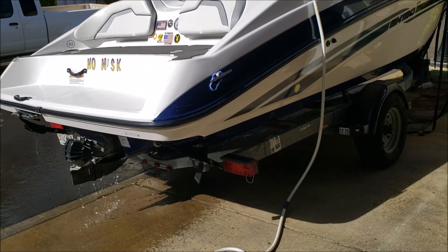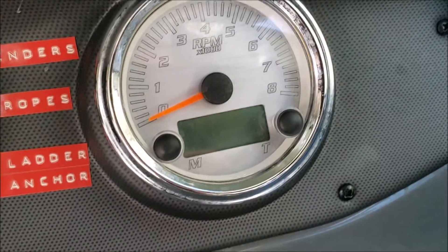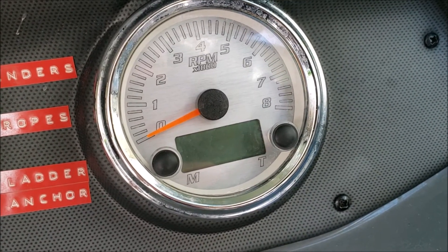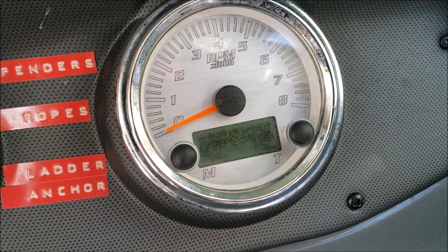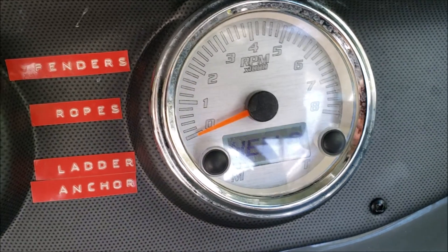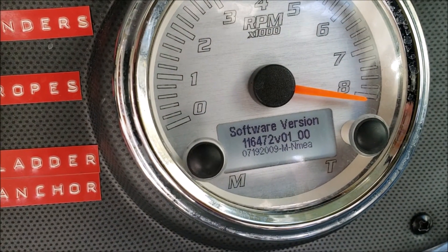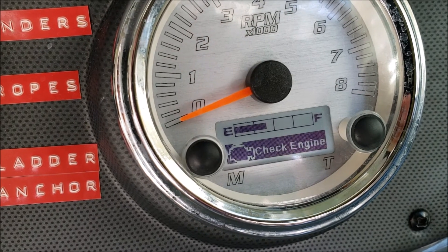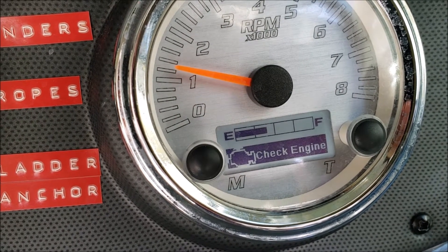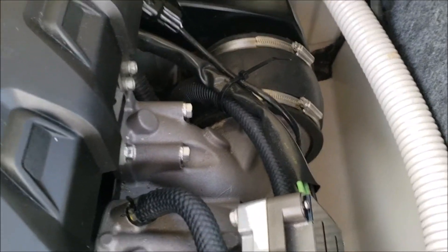The boat is out of the water. I've got the water line connected up to it and I've got it running. I'm going to start it up here and we'll repeat the same thing we saw in episode 43. We're going to start it up, we're going to get the check engine light, and then I'll get into the explanation of how to go about locating the O2 sensor, where each one of them are, and then how to remove it — very simple operation.